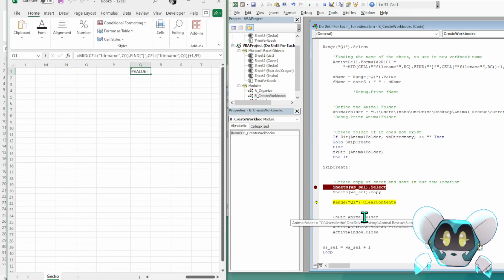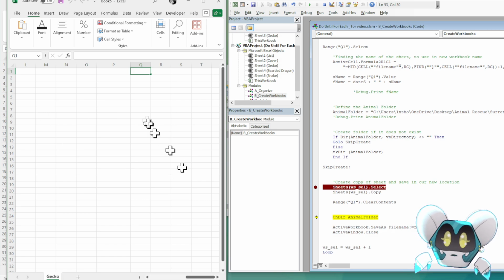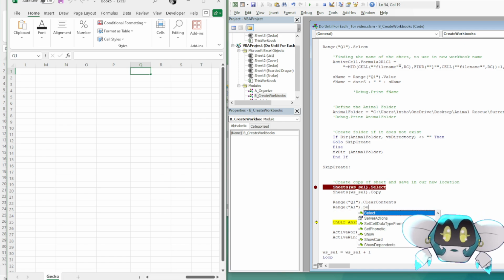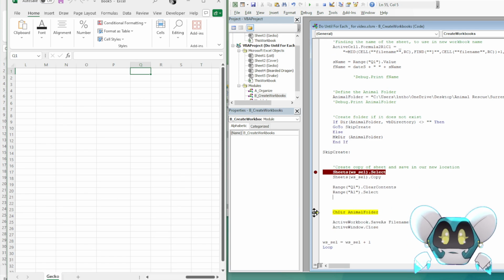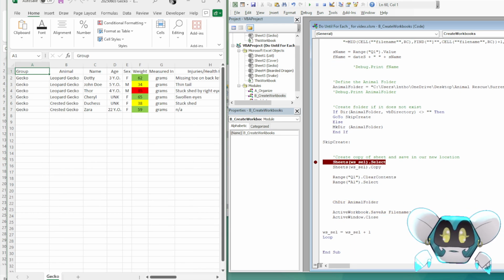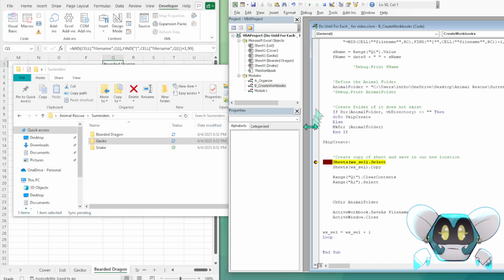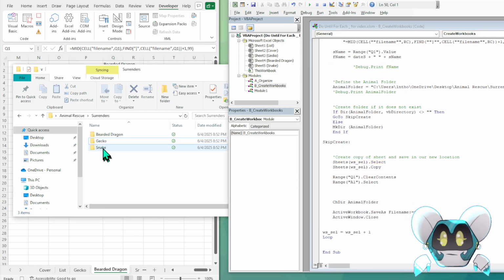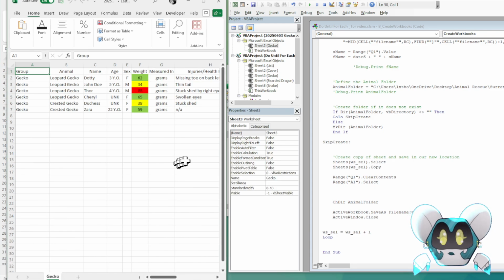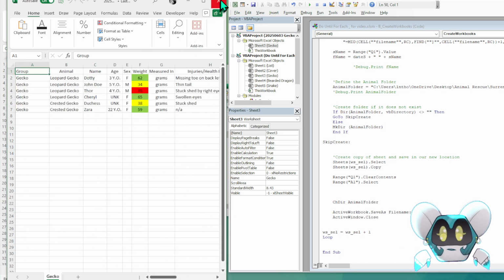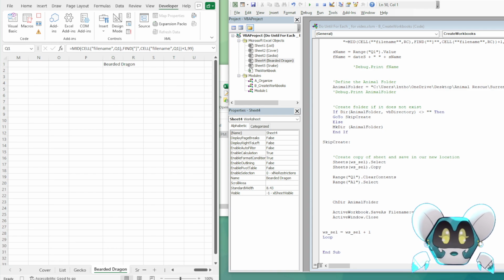Copy. In Q1, clear contents. And because we are selected all the way over here, I can actually put in range A1.select. Left click the yellow arrow and drag it up, so then I can re-execute coding. Press that A1. Now finish saving our workbook. And I'm going to hit the stop button at the top, go into our gecko, confirming I no longer see our scratch work in the corner. And there you go.